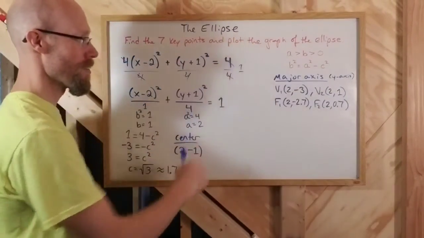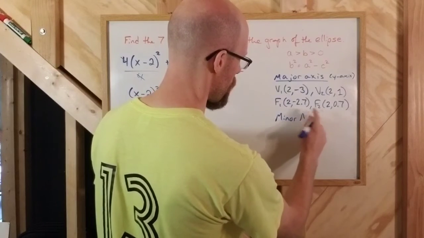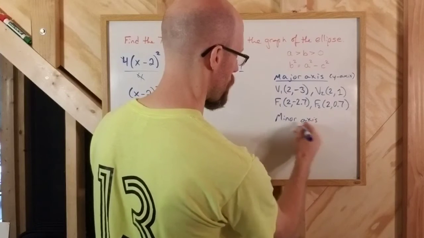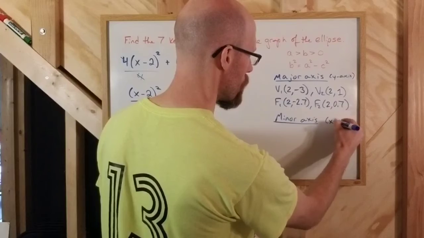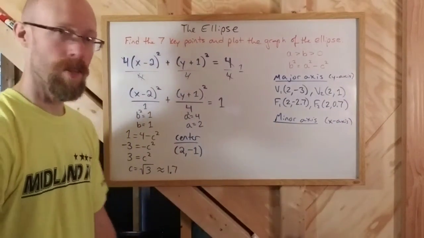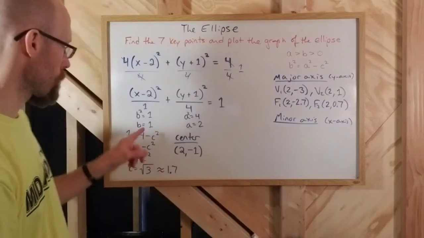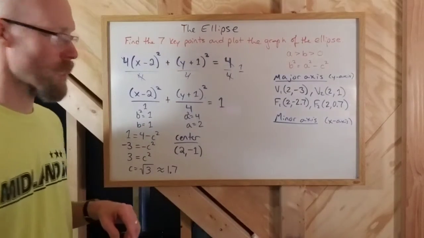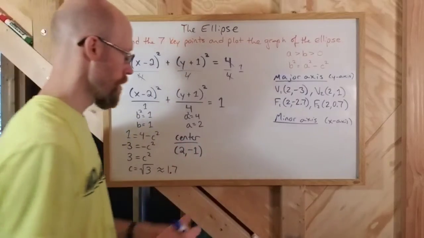So there's my major axis. The minor axis. Try to be consistent. The minor axis, remember, that's in the x direction, or the horizontal direction. And so the minor axis, that's going to be the b values, and those are at plus minus 1. Okay, so again, maybe I'll write them down as though it was centered at the origin, and then we'll add in our center.